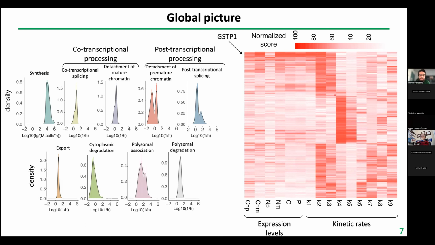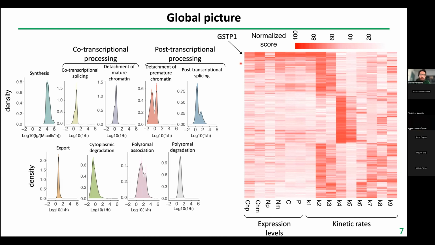Indeed, here you see a set of genes where the co-transcriptional processing rates are very low, while the post-transcriptional counterparts are very high, very fast. And these two processing branches are mutually exclusive. This is something interesting and unexpected, at least to us, that we further explored. So, Nanodynamo already revealed interesting features of SUM159 transcriptional programs.